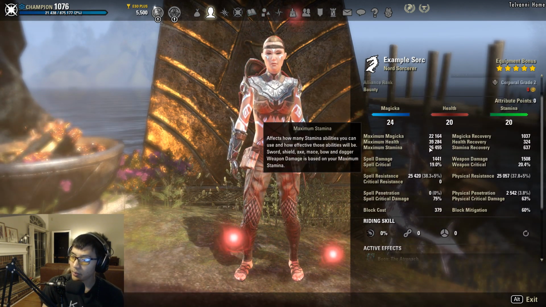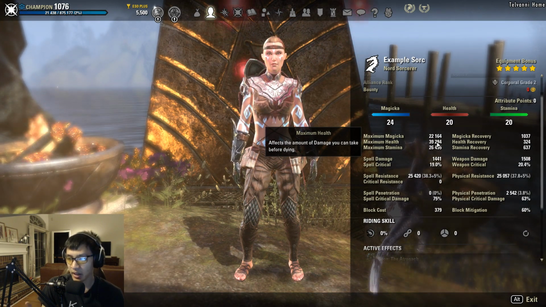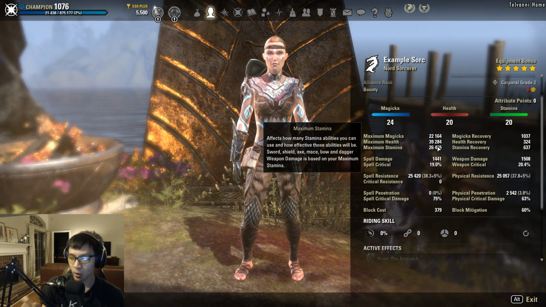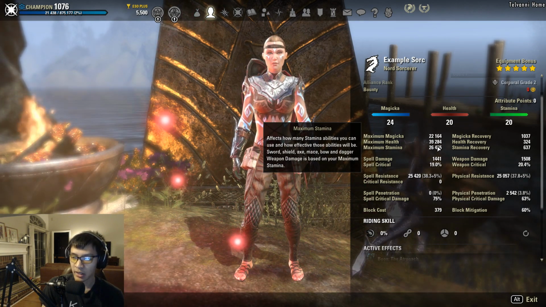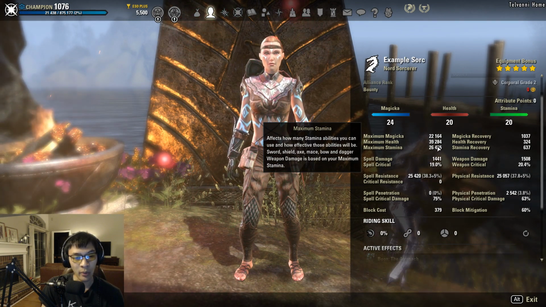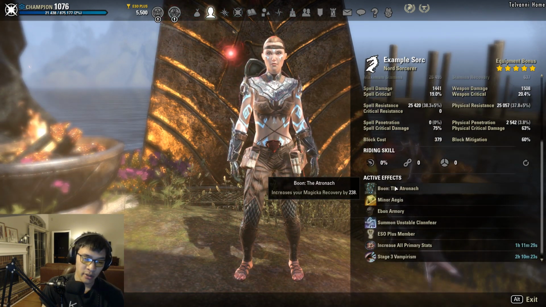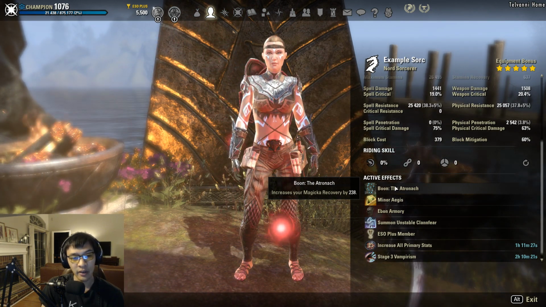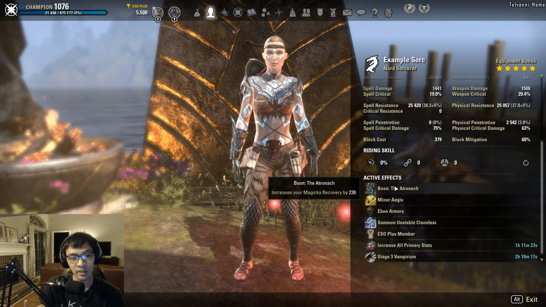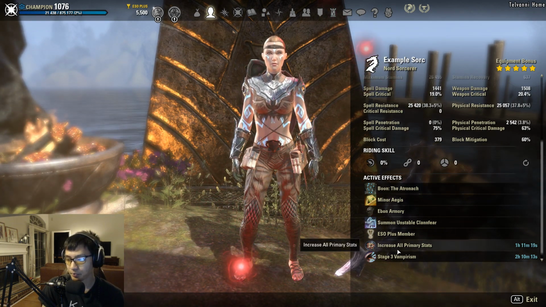General rule of thumb is to get around 35k max health as a minimum, and then try to get over 20k magicka and stamina, and always make sure your stamina is higher than your magicka. Those are the rules that you want to hit no matter what race you are. For Mundus, we're going with the Atronach to get our magicka regen up. Just want to make sure to have good magicka regen because a lot of your buffs and self-heal do use magicka, so you just don't want to run out of magicka that way.